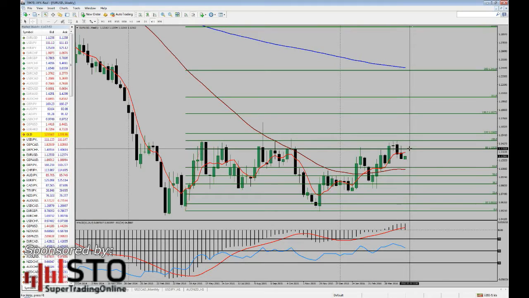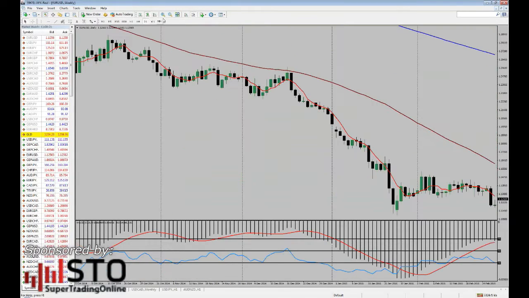On the weekly time frame, those of you following me in general know that I follow MACD and moving averages mostly. So MACD is on the bullish side on the weekly time frame, while the moving averages are mixed. The 200 moving average is sloping downwards and above the price line, while the 50 moving average is also sloping downwards, staying flat, but below the price line.